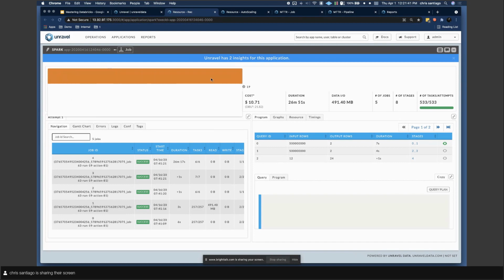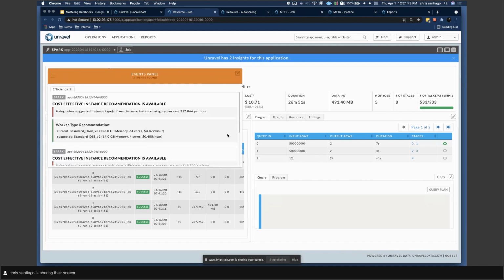Here's an example where we're looking at the particular job itself, and in this particular case, I submitted this job with a VM that was 256 gigs of memory, 64 cores, cost me $487 an hour. And hey, look, this is a grossly over allocated job, right?